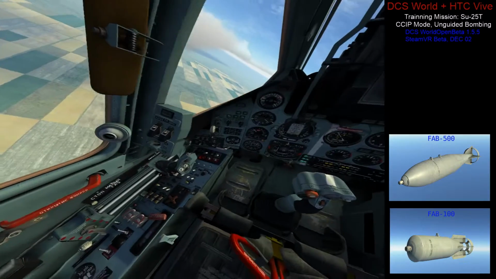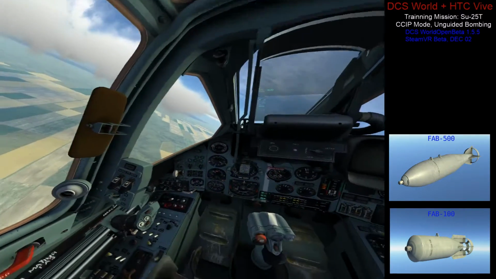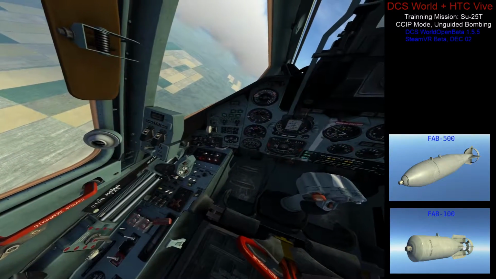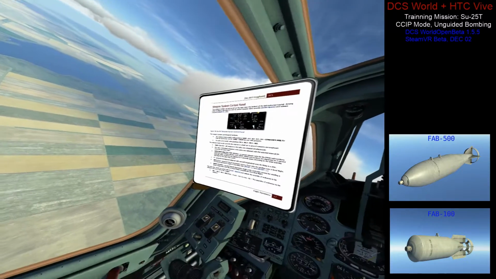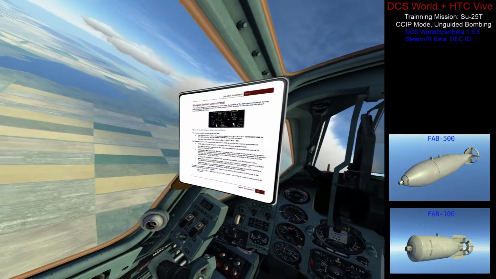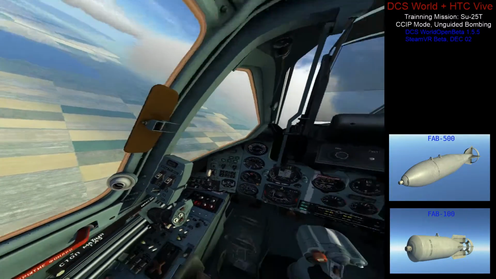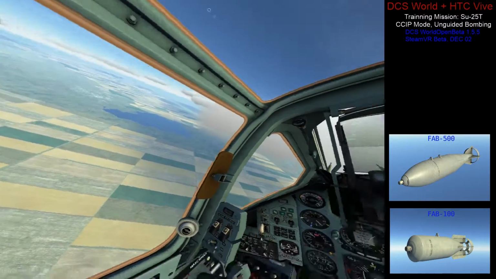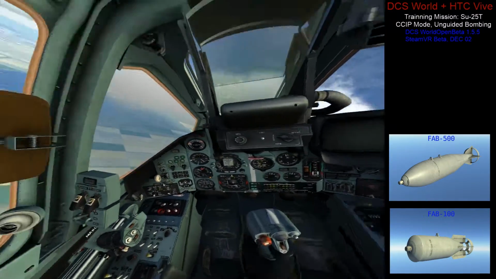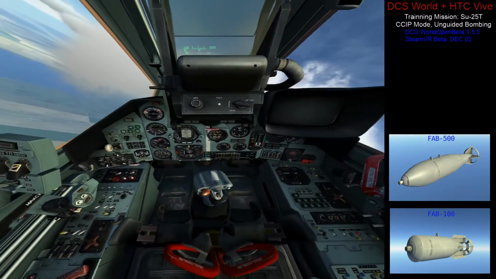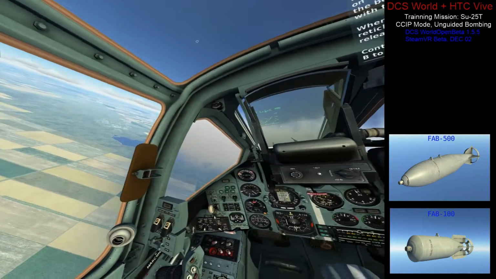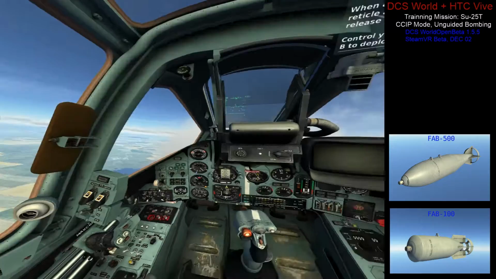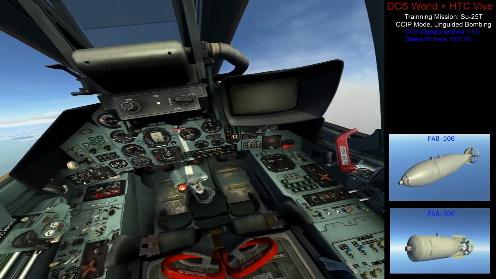So with that said, after playing around with this some time and trying to get the results I want, if I put the salvo size switch into the 4 position, I get the results I want, and that is for the outboard group to release individually, like the left outboard, then the right outboard, then the left inboard, then the right inboard.